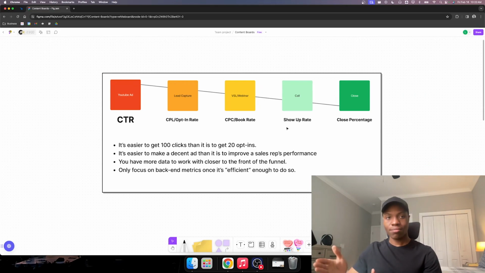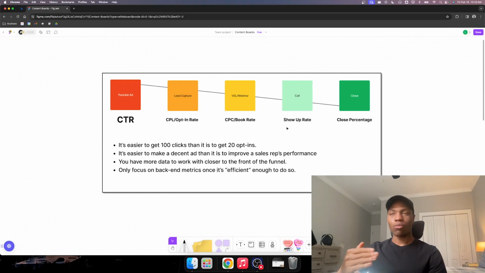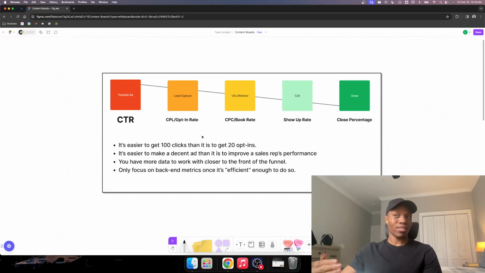In the beginning, you can, just because you're trying to get data in the funnel anyway, you're just launching. But as you keep analyzing your funnel and getting more data, it might make more sense to optimize something else instead. As you can see, it's easier to get 100 clicks than it is to get 20 opt-ins, and 20 opt-ins is less data to work with than 100 clicks, obviously. So for the decisions you make about what the opt-ins are doing, you have less data. You don't know as well.